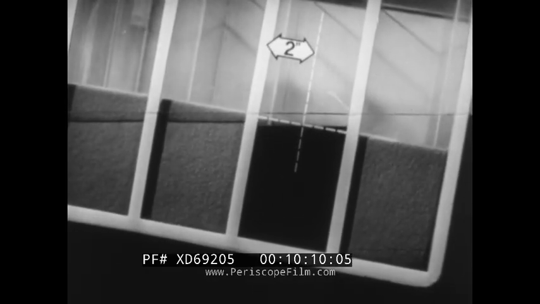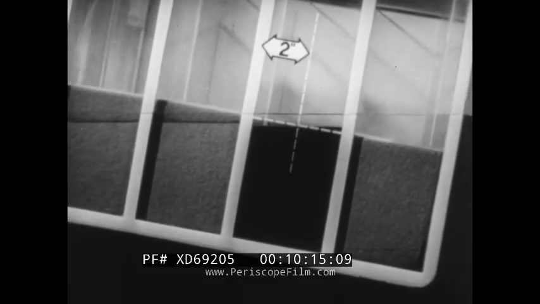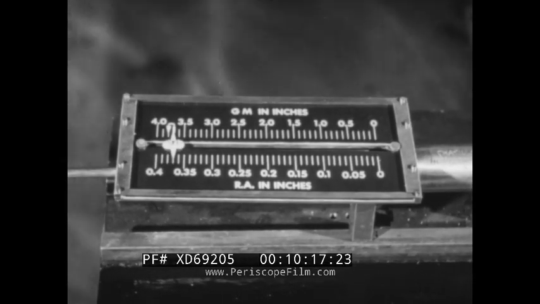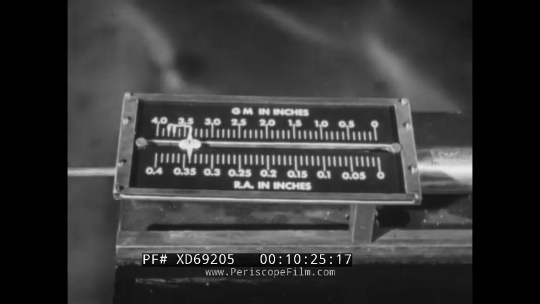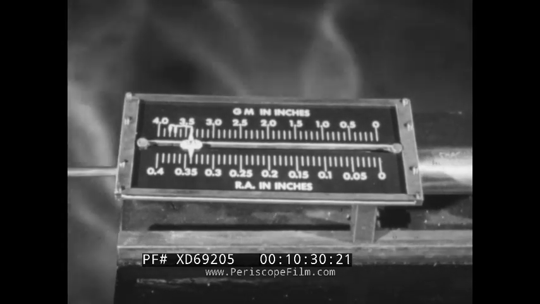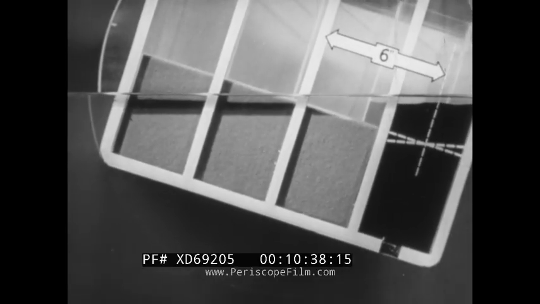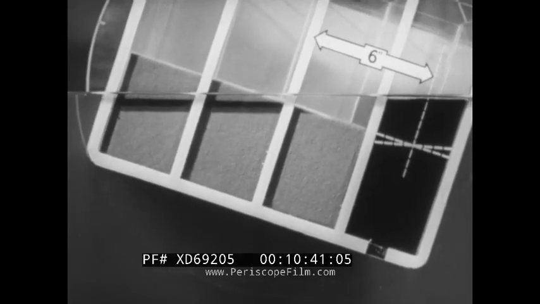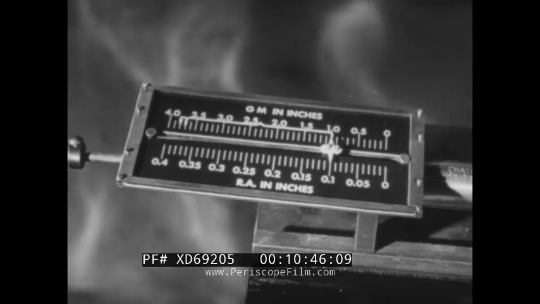For example, when a compartment with free surface is located 2 inches from the center line, the loss of GM is 1/10 of an inch. When it is open to the sea, the additional loss is only 3/10 of an inch. However, if the same size compartment is located 6 inches from the center line, the additional loss becomes 2 7/10 inches.